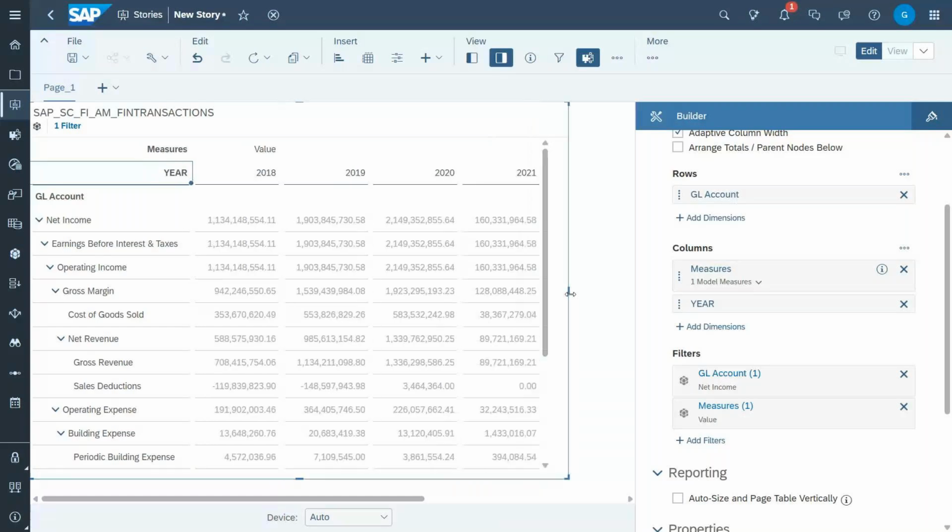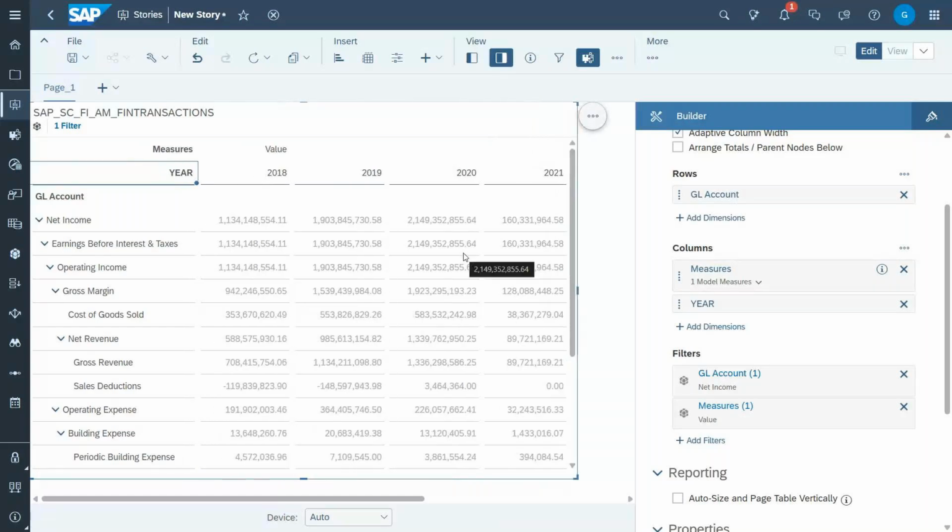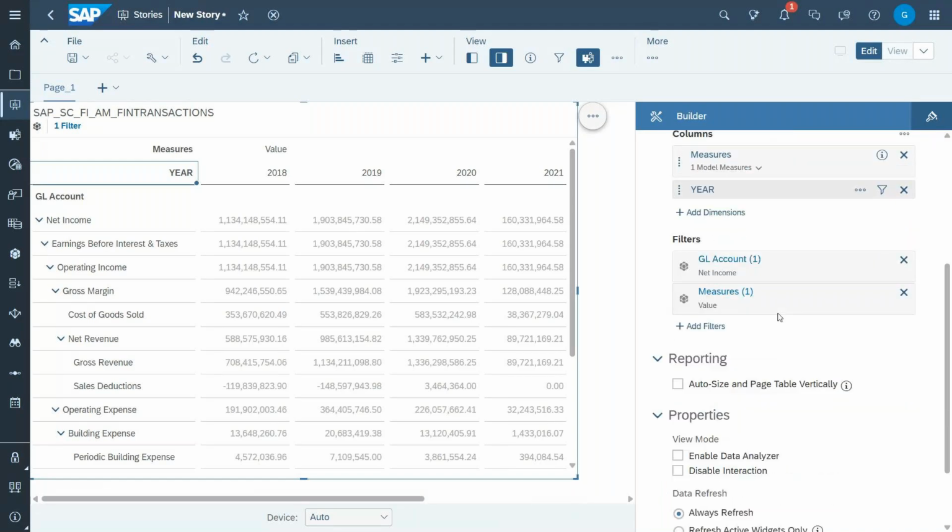So I have different years here, from the data available in DataSphere. We created a live connection, and from the live connection we are showing the data here. You can see my GL account hierarchy, financial statement version, and my net income here. The user can feel like he's working on a simple pivot table.